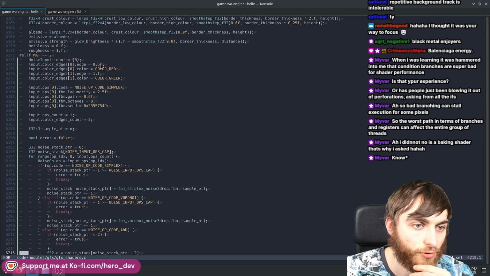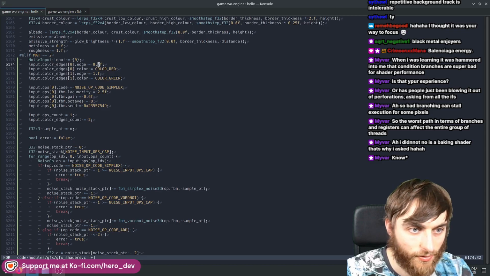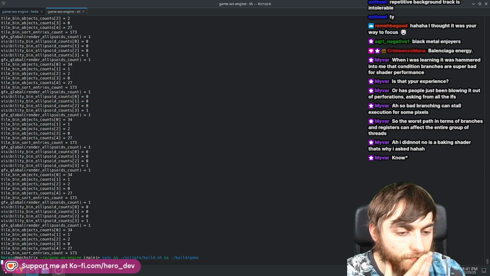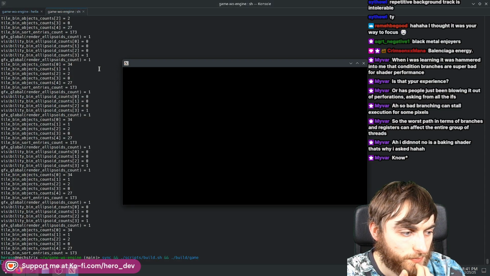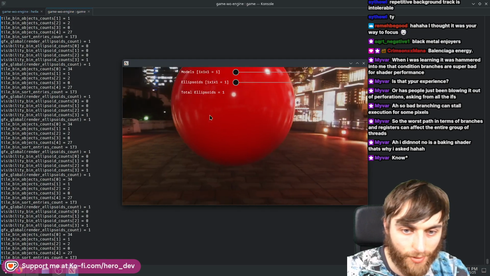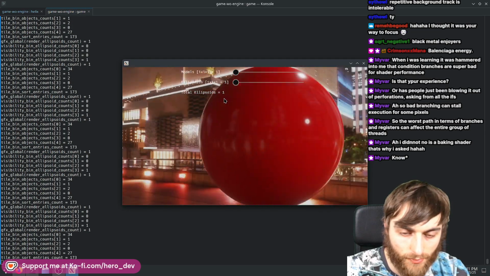The edges are at 0.5 and 1. I guess let's put it up just a little bit. The other edge. Right now it's red, completely red. Very bizarre.